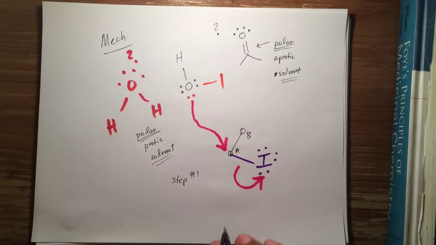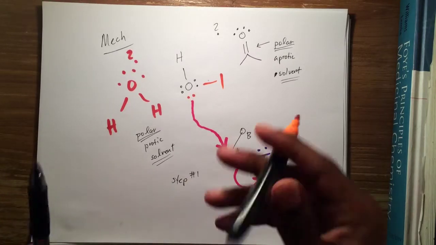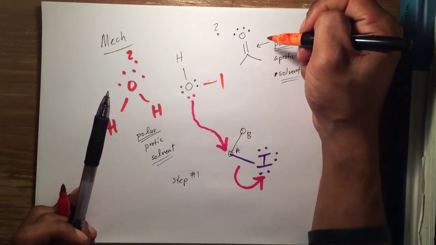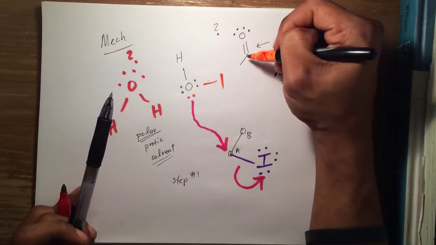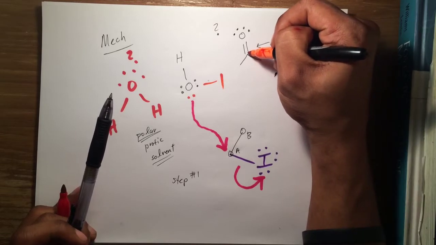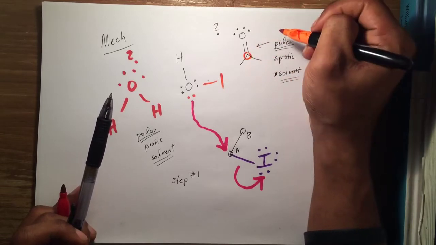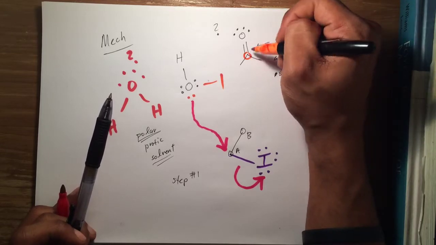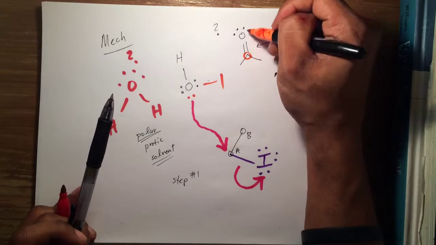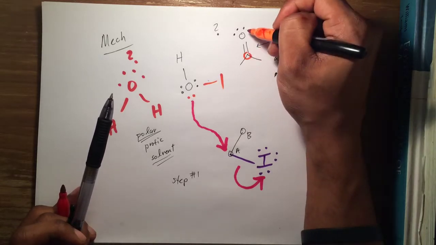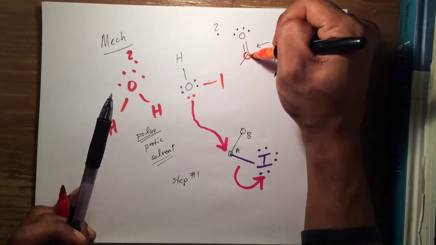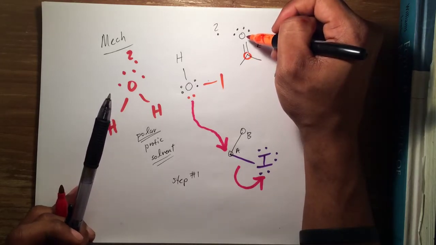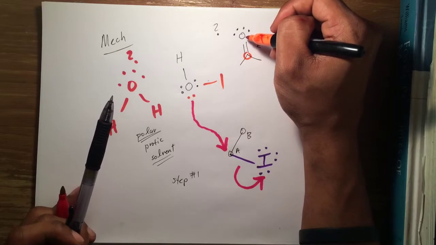Now, if we look at this molecule here, this ketone, let's look at the electronegativity in this acetone. That's a carbon right there. This carbon, that's the carbon of the ketone. That's the oxygen. That's a carbon of the carbonyl compound. There's a carbonyl here. Anytime you have a carbon doubly bonded to an oxygen, that's a carbonyl. That's a carbon of the carbonyl. That's the oxygen. Which one's more electronegative? The oxygen is.